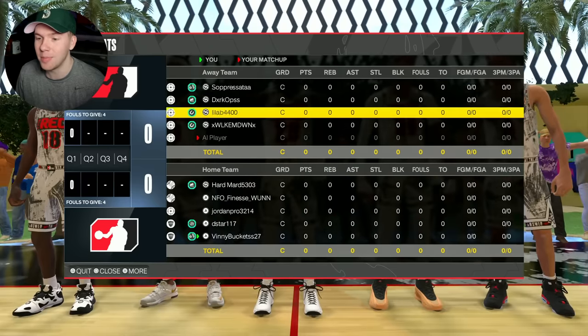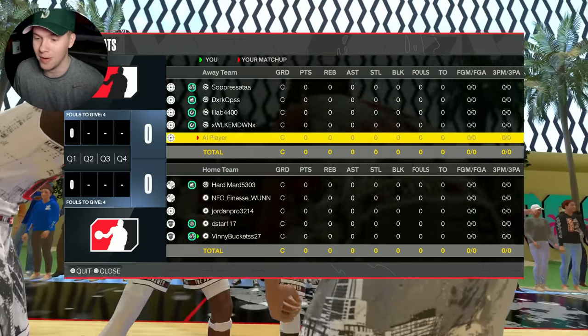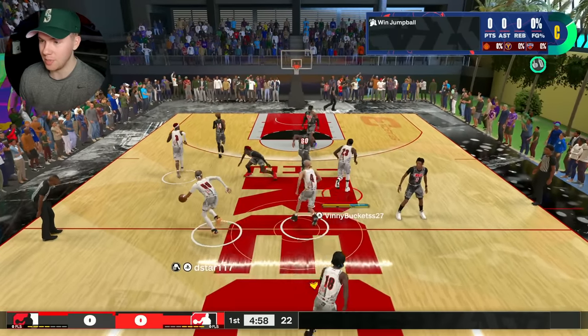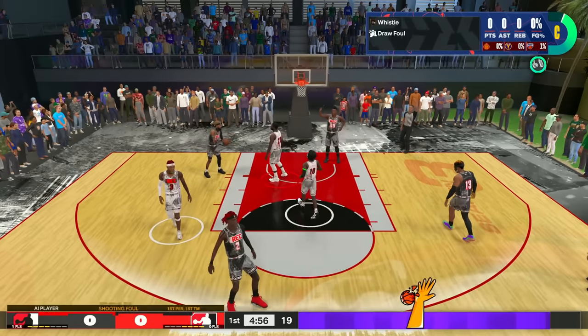They got me at center, but I'm going against an AI, so I don't know how often I'm gonna be able to get open. I don't like how you can just load up with an AI, bro. Like, makes no sense. All right, we got the jump ball. We should be able to get the first points, and we do. We do. Where's the foul? Thank you. Gotta foul me.